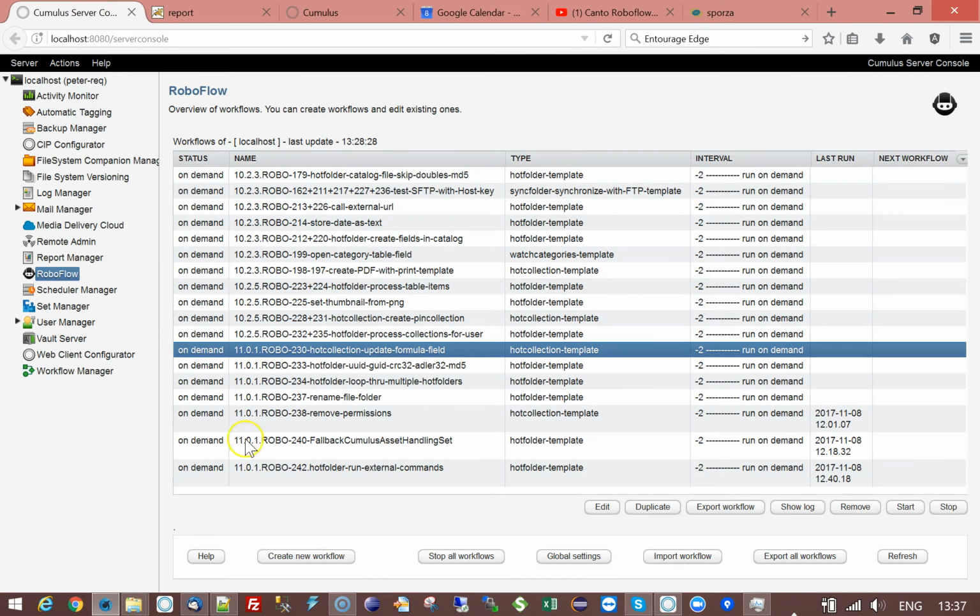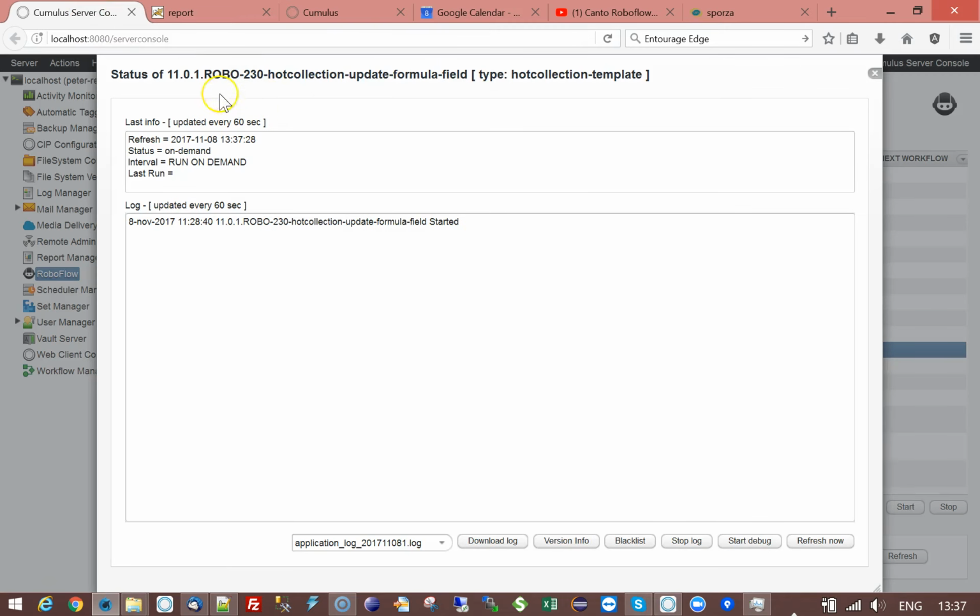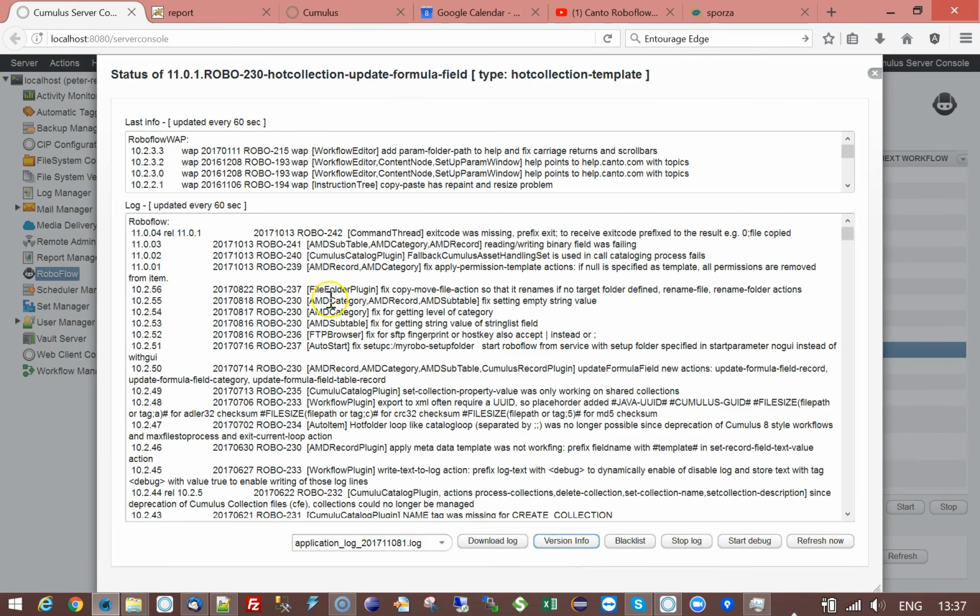So going back to here, show log, version info, let's quickly go over what is new and what is not documented. You know that there is an action write text to log, and it's very useful to add entries to your log. In some cases, it is useful to have these instructions in there for development reasons. You're writing a workflow and you need more detailed information about what it is doing.